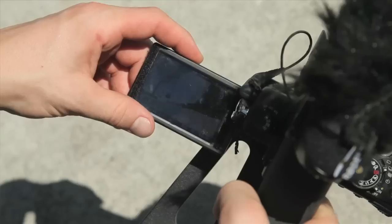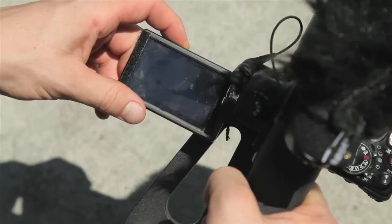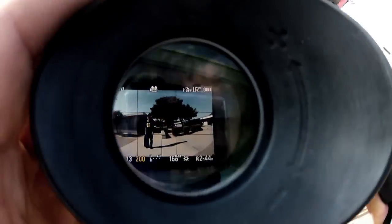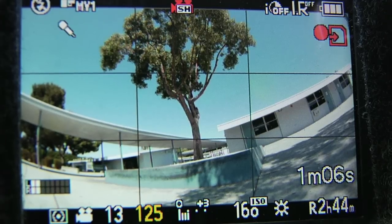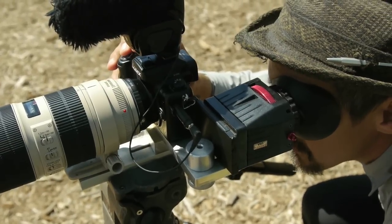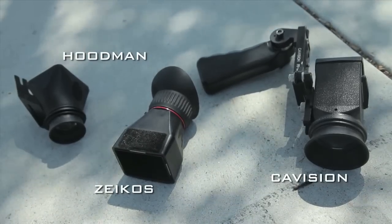When you're filming skateboarding, you're usually outside in bright daylight, and it's really hard to see the LCD screen with any accuracy with all that glare, so you've got to get some kind of viewfinder — a loupe, an eyepiece — something to be able to look at that screen and check that your focus and exposure is exactly as you want it to be. There are a lot of these loupes available; some of them are very expensive professional ones, which are great if you can afford them, but as most skaters are on a tight budget, here are some of the more affordable ones that I recommend.